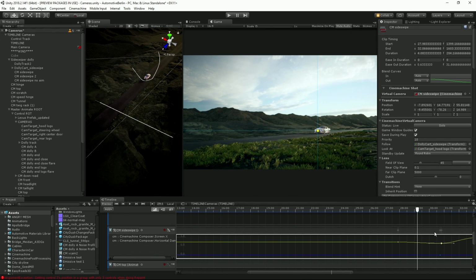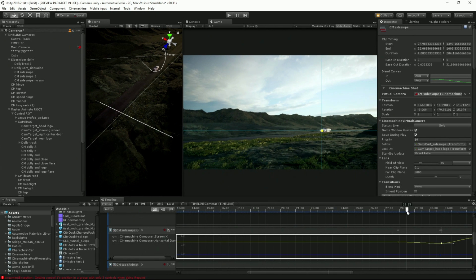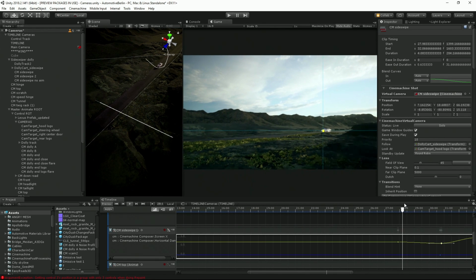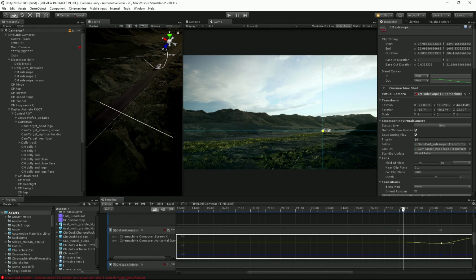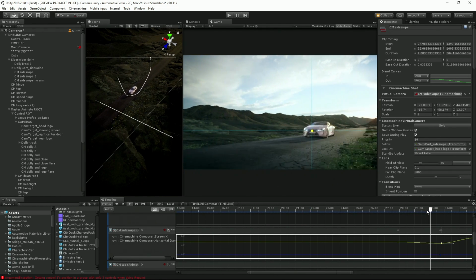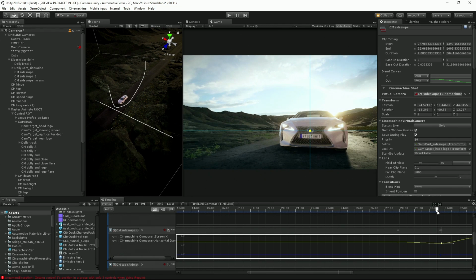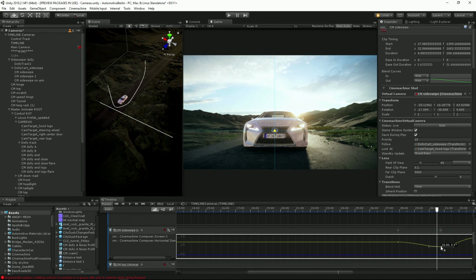And we've got damping controls to decouple the composition of the car so it feels a bit more like a real cameraman. But look at this. Keyframe camera dolly down the track, procedurally keyframed composition, and that's not very good. I want the car to be in the middle of the screen while that happens. So I'm going to put this right in the middle.